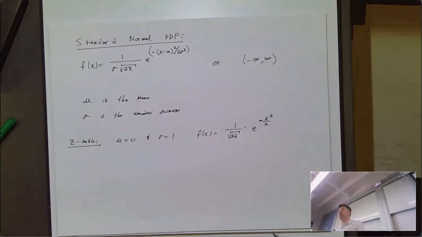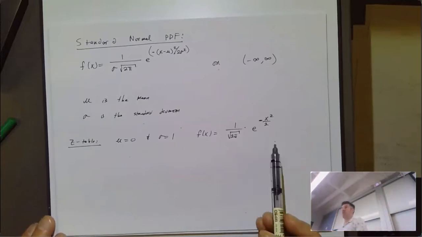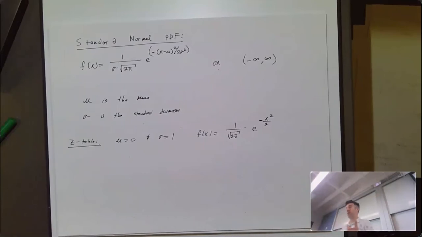That doesn't stop us though. That's why there's a whole table of z scores with the areas under the curve. It's kind of like back before we had calculators, people had trig tables with all these different trigonometric values for different angles, because these were important functions and we wanted to know what they were equal to at certain values. Same idea here. This is an important function. We want to know how much area is under it at different places. So we have this whole table that tells us all these different values of this function.